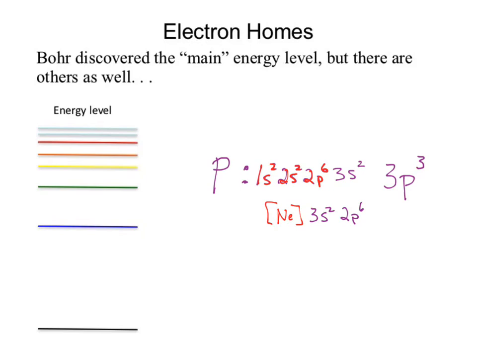And what ends up happening, particularly as we move between 3p. So after 3p, what would we expect to fill? We're at the third energy level. We would expect to fill the next orbital type, right? Which would be the 3d. But what do we fill after 3p? Fourth energy level, I'm in the S block, not the D block. I fill 4s. Why did I skip 3d? Symmetry. If you want more information than that, feel free to talk to me about it.